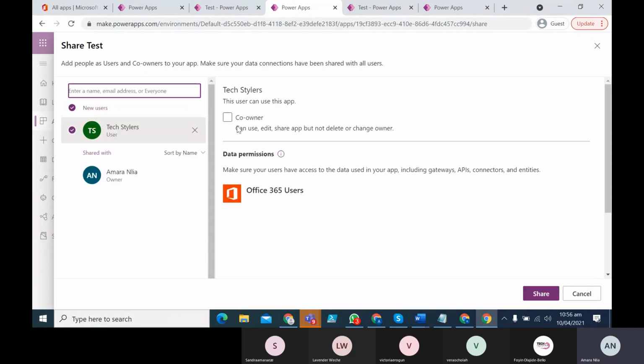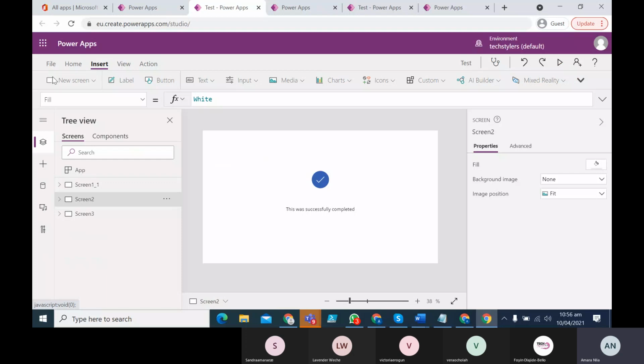See this co-owner: the person would view it from your editor screen. So the person views it like this. Let's come back. You see this if the person is a co-owner. But if the person is not a co-owner, the person would see it like this.